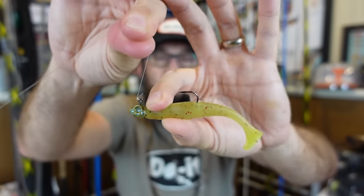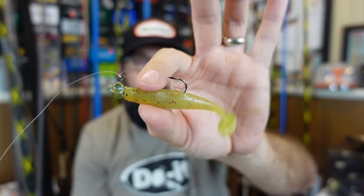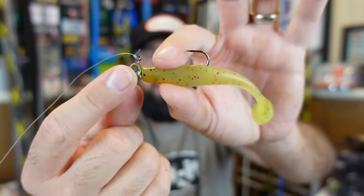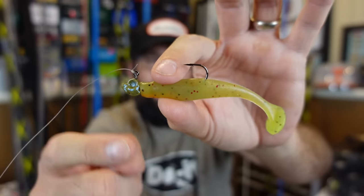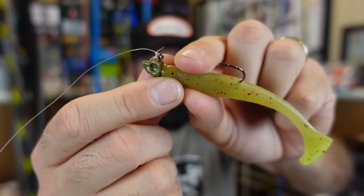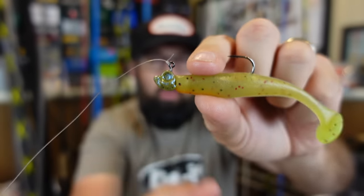Also you can use it for vertical fishing if you're out in a boat. Love being able to make this stuff and tinker with it. I had a few of these made up - ended up switching to this one that's a little bit bigger. The smaller one I had has eyes in it - it's got the sockets there so you can put your little eyes on it. Really cool little mold.